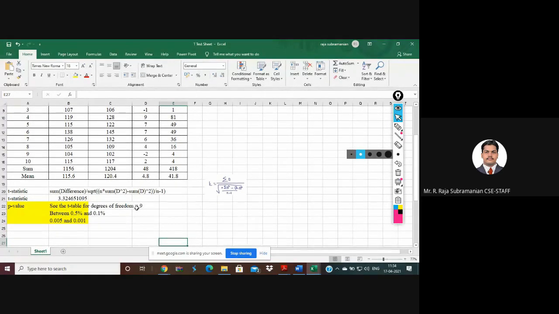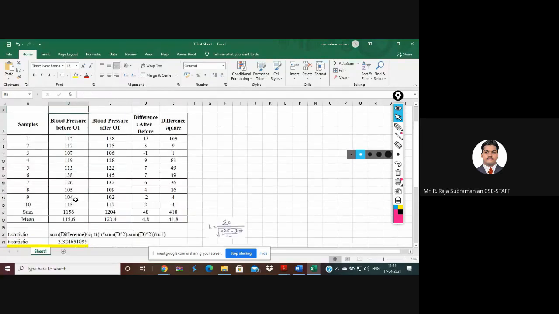Same thing, you take the degrees of freedom and the values between those, and check whether the t statistic lies within this particular range. If it is less than the t table value, then you can accept the hypothesis. Otherwise, you reject the hypothesis, right? Am I making it clear? Study this formula also.